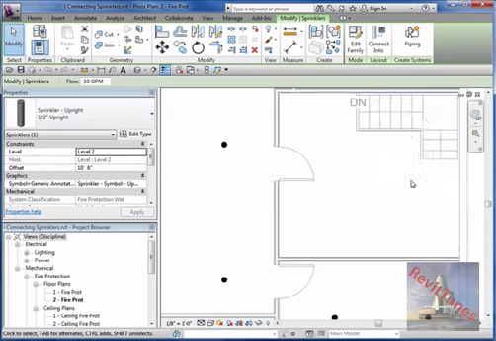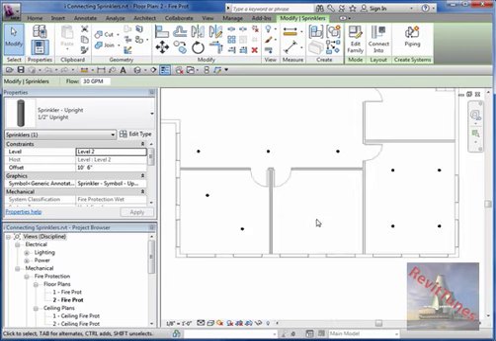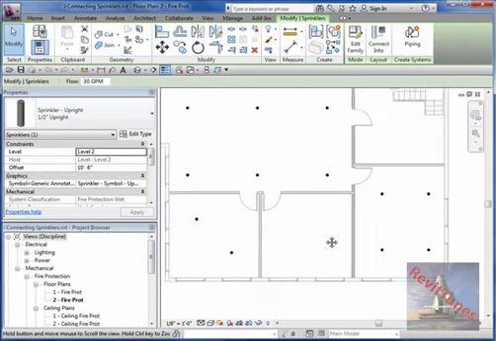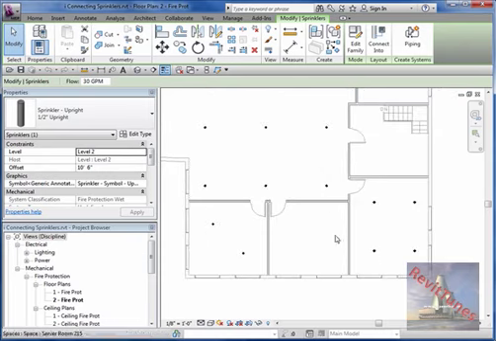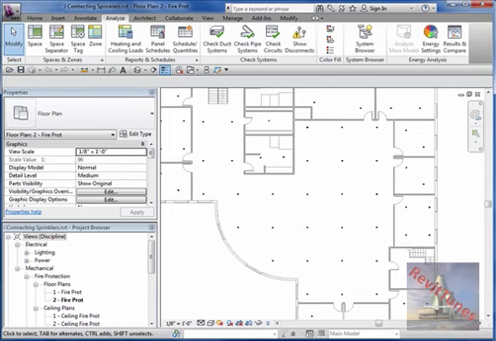In the previous exercise, I actually placed sprinklers in this stair area, and also in this room, which is the server room. I removed them because we will do a dry system for these two rooms, and the one we are working on right now is a wet system. Alright, so now we will connect these sprinklers.